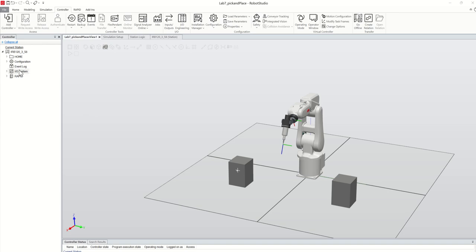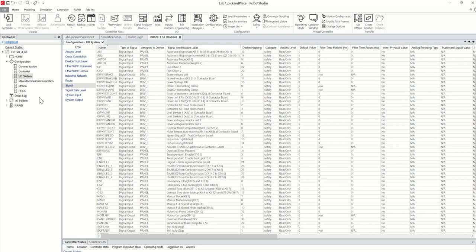To do that, we need to go to configuration, IO system, and from signal, we need to go to... I'm seeing some of them are already prepared here, so we need to make a new signal.